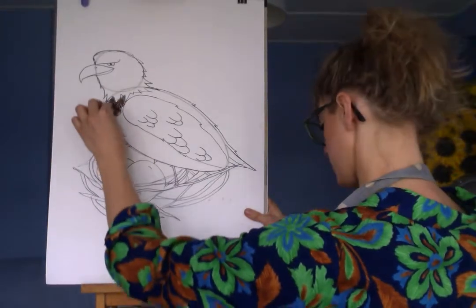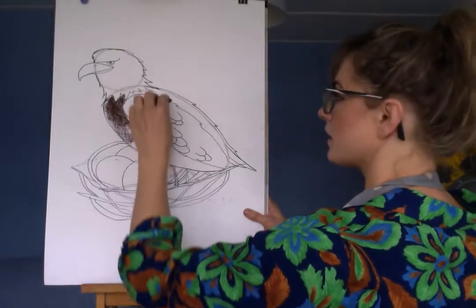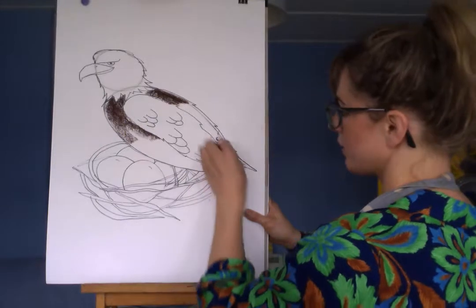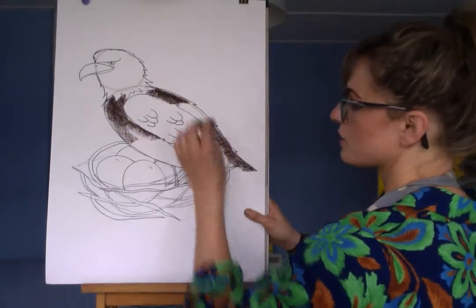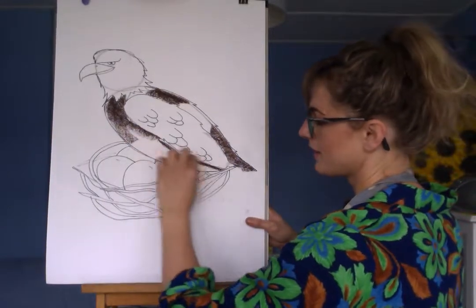So you're just going to shade it a little bit. Dark brown, dark brown, dark brown. Then you're going to do a little bit of dot round there. Then you're going to do dot round there. I'm doing this quite fast, but obviously you're going to do it a lot slower than me. A little bit of dot round there.